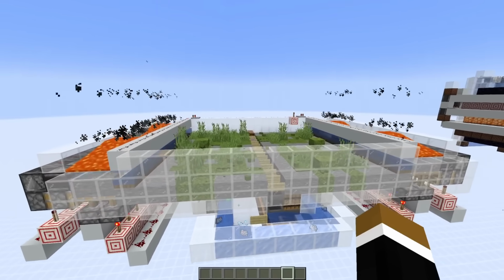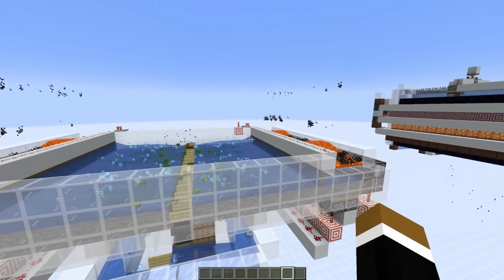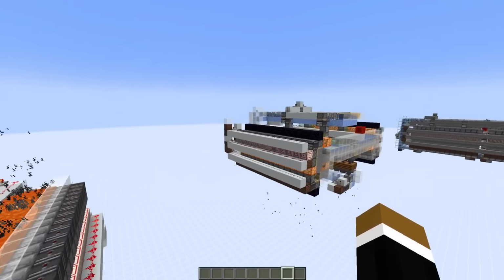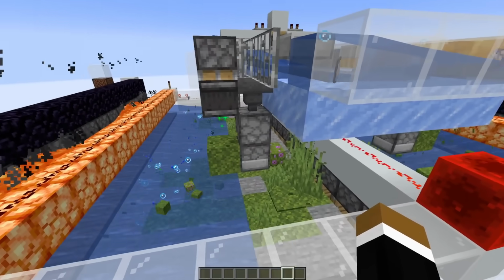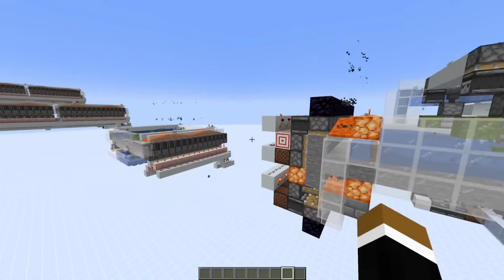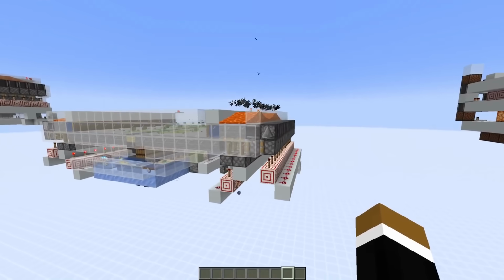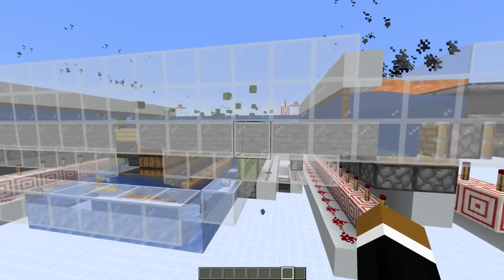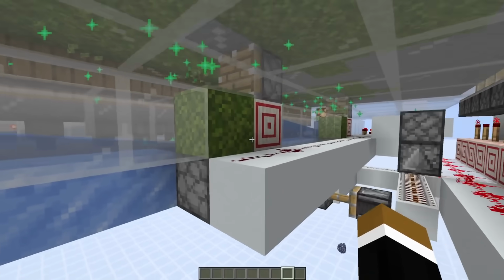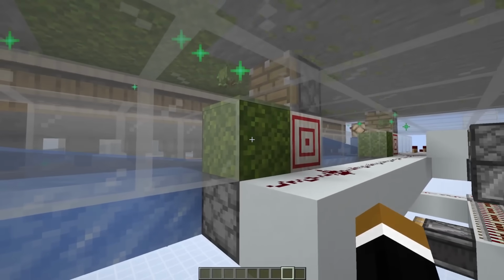Okay, so let's quickly check out what has changed compared to the old version. So the most obvious difference, I guess, is that the whole bone meal system and the dispenser system was moved from the top to the bottom, which makes it just a lot smaller. This is something that actually was shown to me by Pixels. So here we got the bone meal dispenser now, below the whole setup.